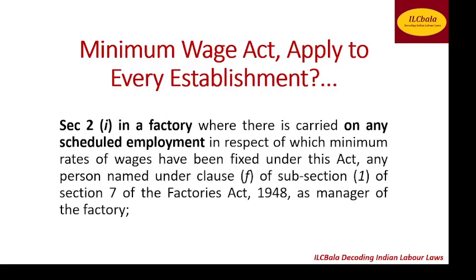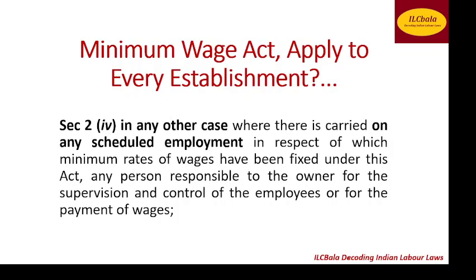Let us look at another section where a reference is made. Section 2 subsection I talks about a factory, which is being defined here. A factory which is mentioned in the scheduled employment. Again it talks about a scheduled employment in respect of which minimum rate of wages has been fixed. Of course there is a reference to the Factories Act also here. Let's look at one more reference in another section. Section 2 subsection 4: in any other case other than a factory, also an establishment which is finding a place in the scheduled employment in respect of which minimum wages have been fixed under this Act.